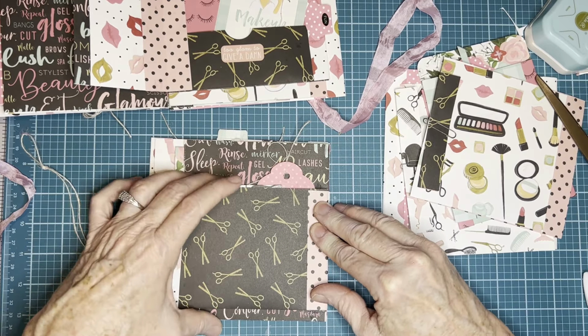Okay, so this one, this is the front where we've got this extension here. So the glue goes on your hinge.